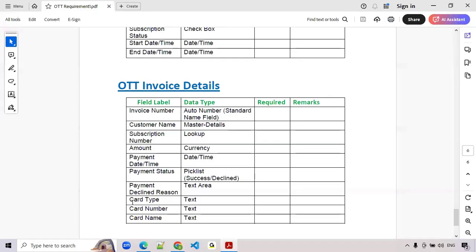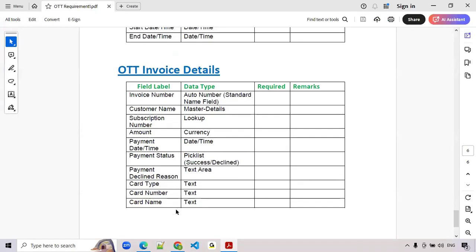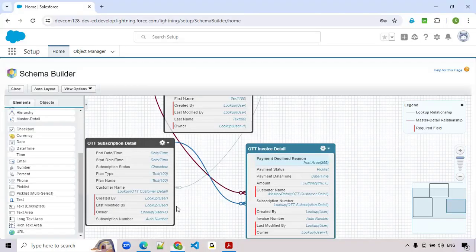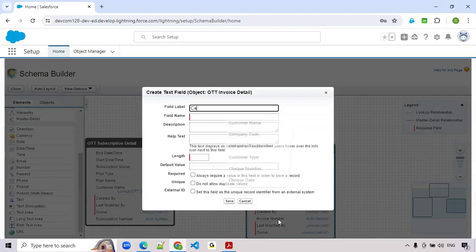So next is the card type, card number, and card person name. Card type is credit card or debit card, which we are capturing now.